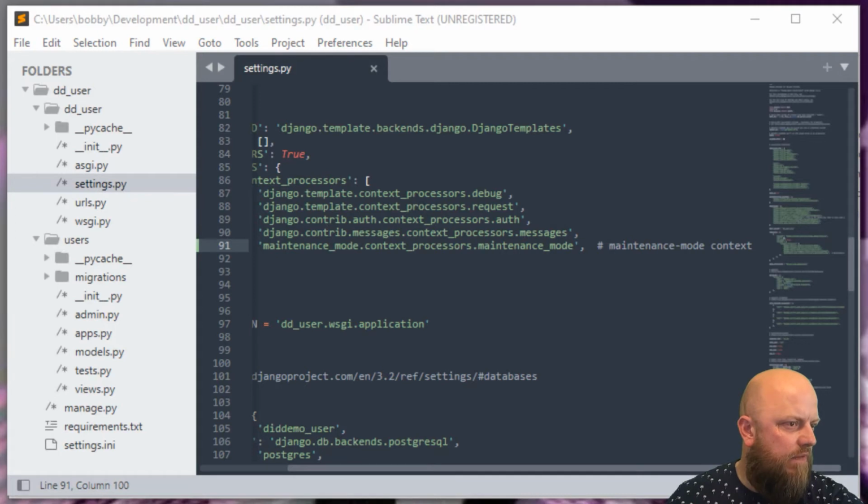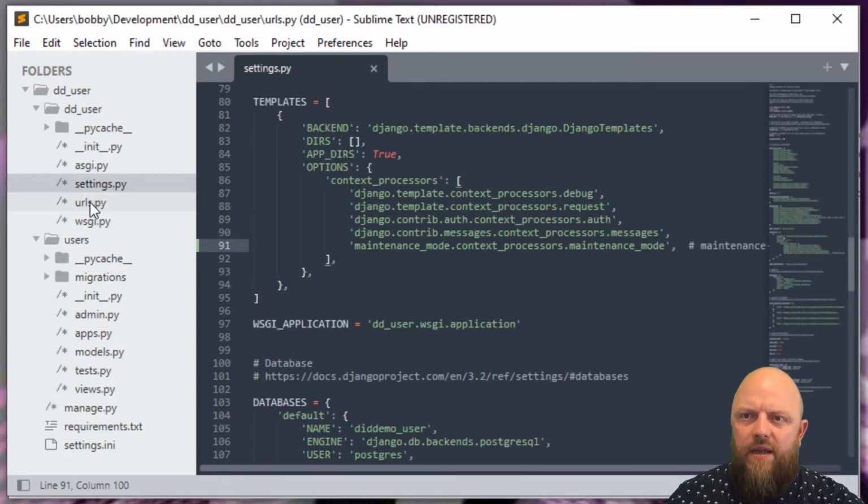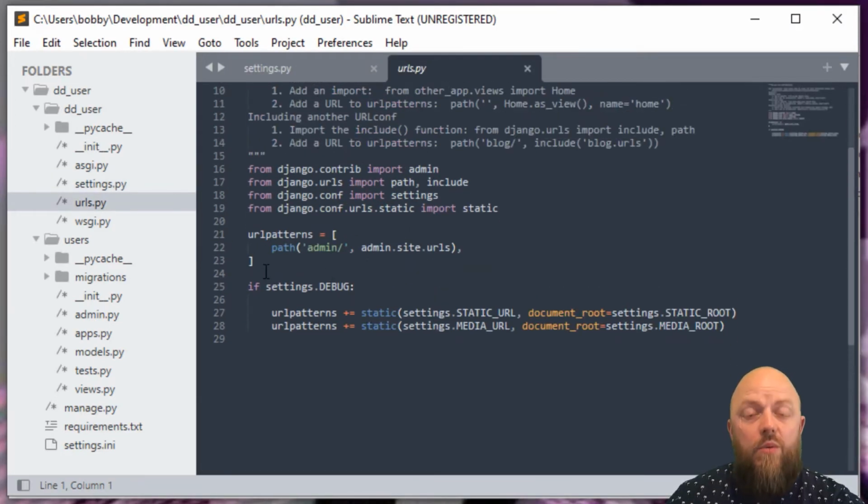Yes, there is. Users, maintenance mode, AJAX, okay. Yeah, do you know what? I'm going to add the whole piece here. So in URLs, where we just had admin before, we now need a Django admin. So this is the straight out of the box admin page. We're going to call it Django admin. But we'll also have a fancy pants admin page called admin. So we'll get that into the URL patterns.